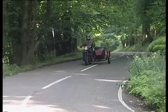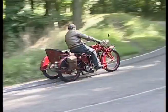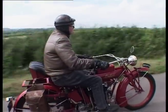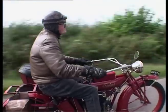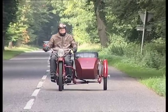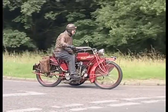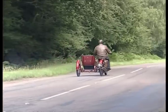Left-hand throttle, foot clutch, braking isn't that good. I'm going to have to stop in 100 yards' time. There's all sorts of things going through your mind. But when you get off it, you're still bubbling with excitement because it's such a grand bike. The engine is so lusty. You can imagine people riding these miles in those days, and fast. It's terribly greedy on petrol, does about 35 miles to the gallon and so forth. But everything about the bike is fresh, fast, well made, enjoyable, but a little bit frightening.